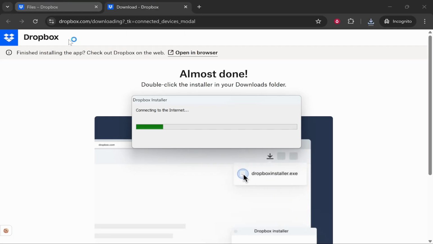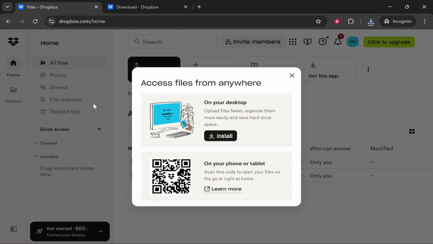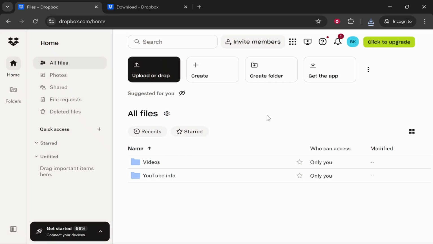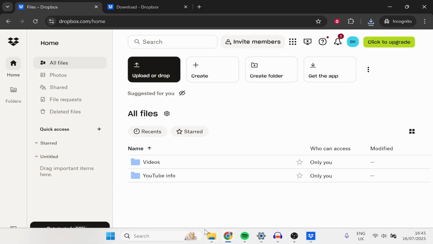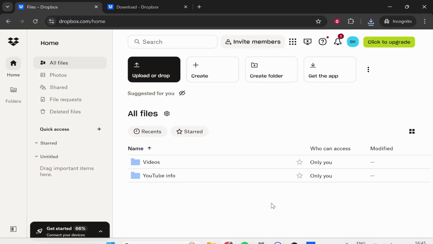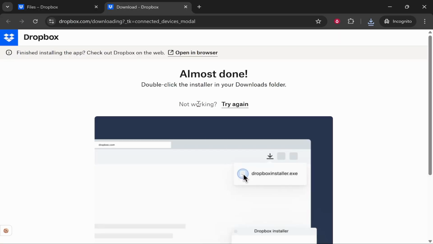And you might be asking yourself, well, what is the point in getting a Dropbox folder if we can just go to Dropbox on the computer and add them manually? Well, this means once you install this and you get it set up, which I'm about to show you, you can just simply go to your file explorer and drag and drop files as you would normally, like it is a normal folder, and Dropbox is going to handle the rest.